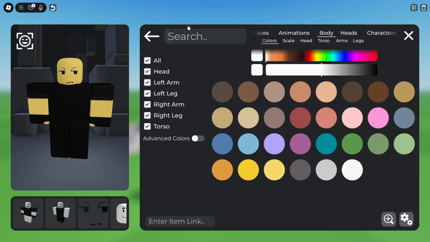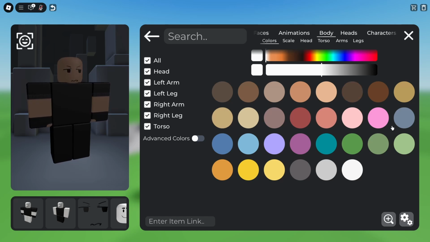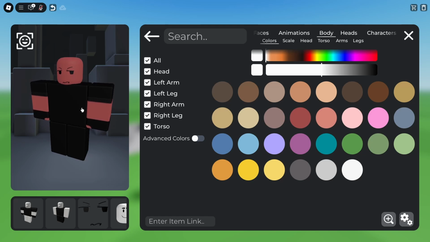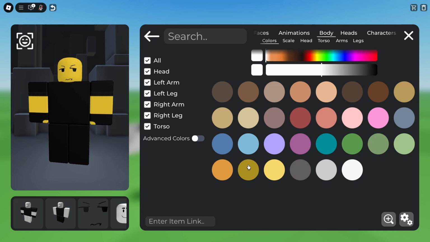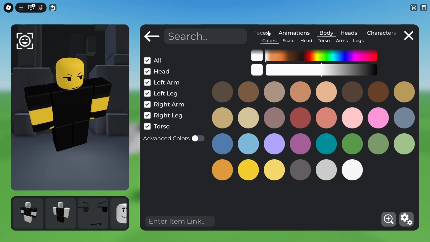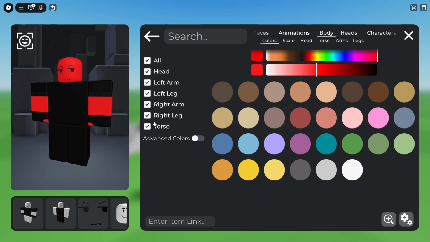Also in body, you can change your color. So if I want to be yellow, if I want to be some sort of skin color, then that's fine. If I want to be green, like an alien, or red, like a demon or imp or something, or I just want to be white, you can do whatever. I like to be yellow most of the time, but then you could also change your avatar with the slider up here. So if I want to be pure red, I can go like that. Boom. But like I said, I just like to be yellow most of the time.